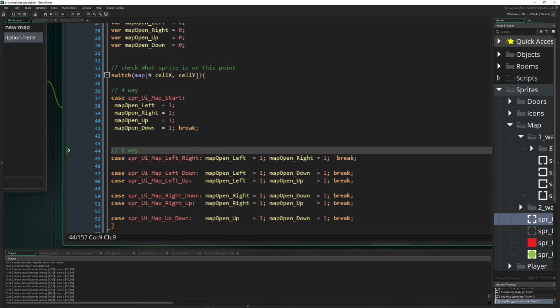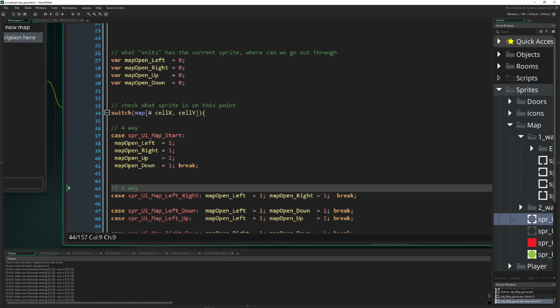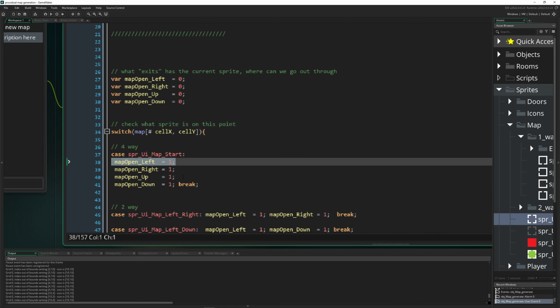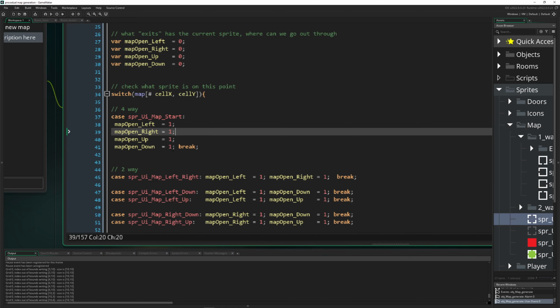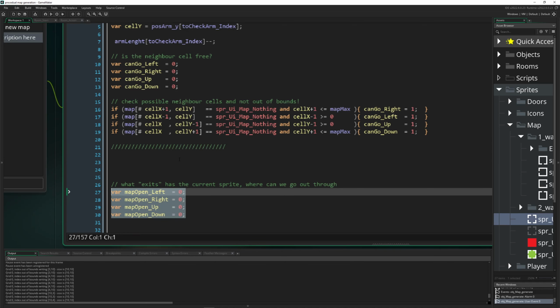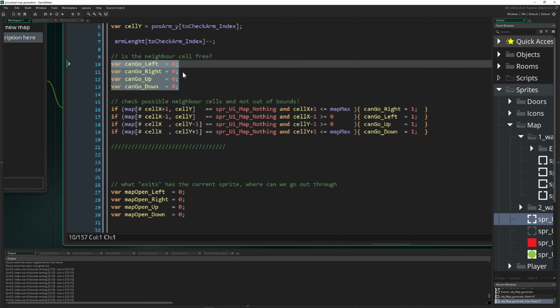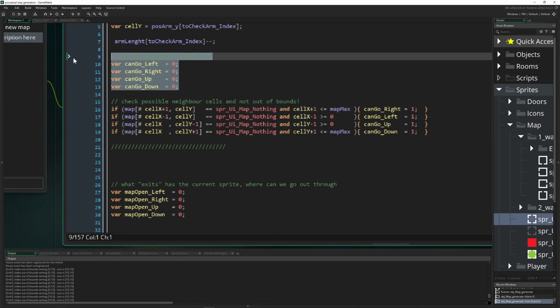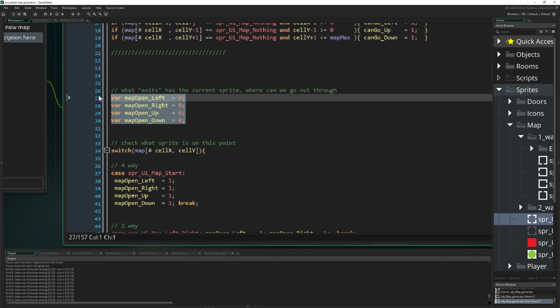Then we just say, hey, what kind of openings do we have? And of course it has openings in all the directions the very first time. So for example, if we loop it through the event arm 2, 3, and 4, then of course, I don't know, left is gone or up is gone, whatever. And this is how it reduces possible positions, because these ones are openings, but you cannot go there because there's no cell free. And this is what we do. First of all, can we go there, technically, without any restrictions? And then is there a possibility because we have an opening from the sprite? These are the 2 things which we're checking.